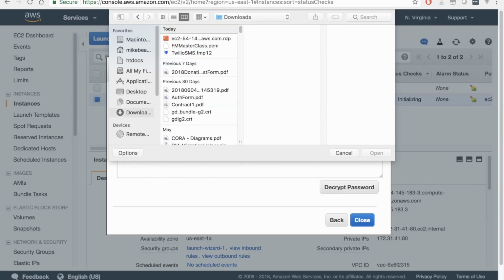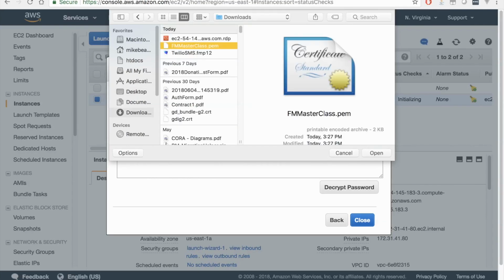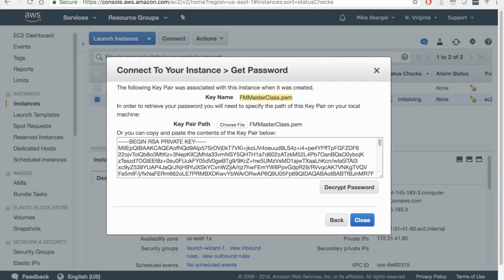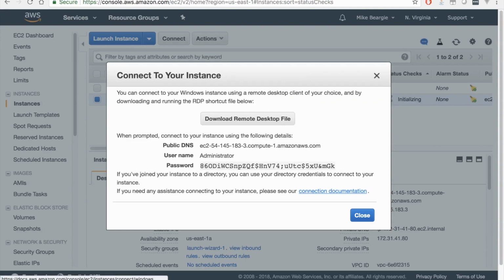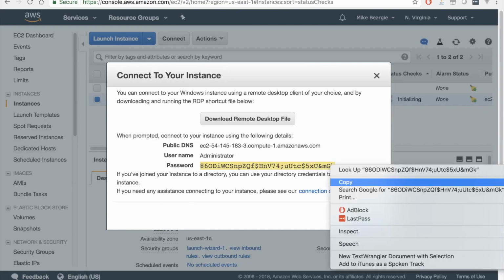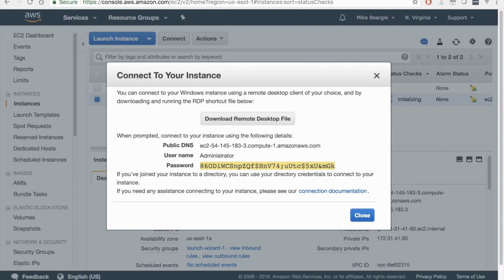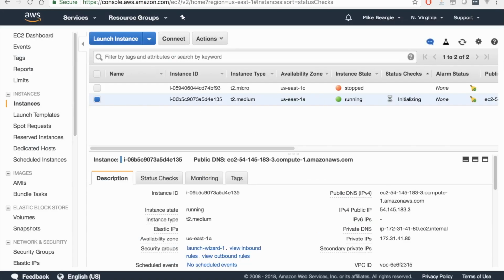I'm going to go into my downloads where I saved that, open it, and hit decrypt password. It's going to give me the password there. That's why it's important to save that file. So I'm going to copy that password, hit close, and then we'll be ready to connect.